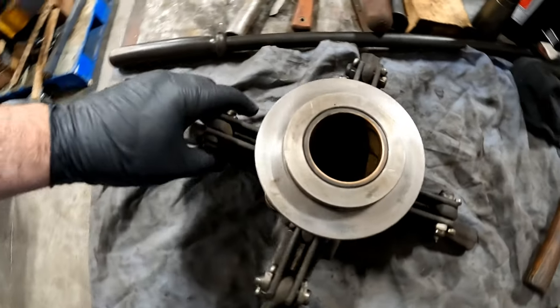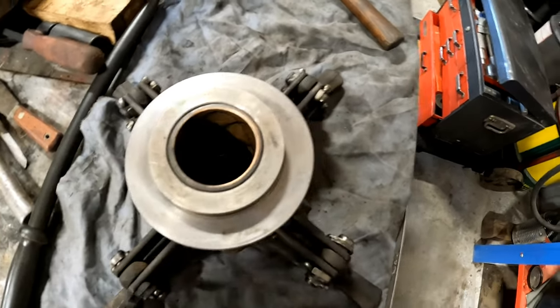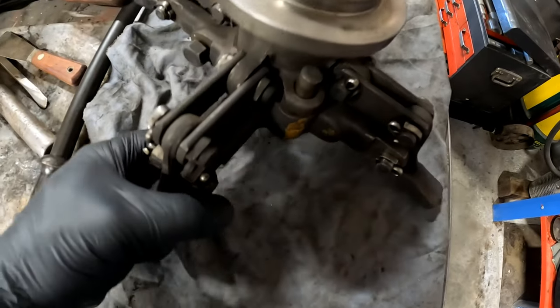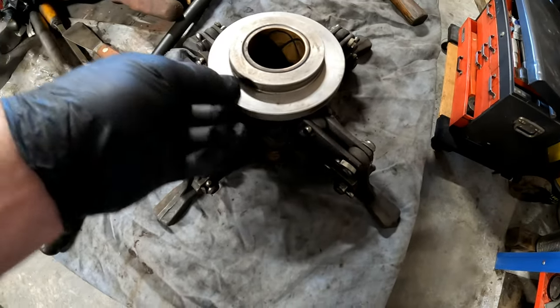We're also able to get all these clutch components cleaned up over here. That bushing in there looks just fine, just great. You can see the grooves in there for the oil. It's got some wear. It's kind of loose, but nothing too concerning. I think we're going to just put it together and run it.